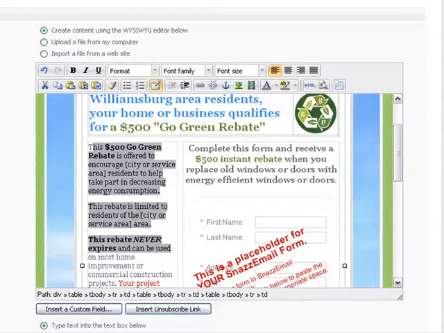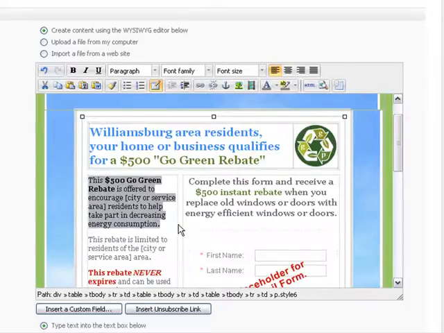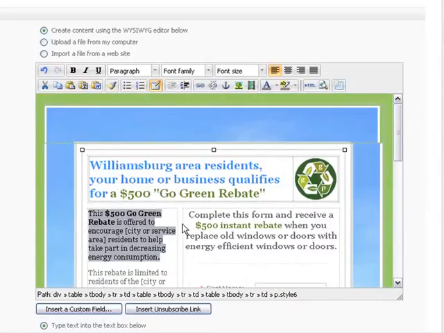And you can see that we try to get the city or service area in here as much as possible for two main reasons. Number one is when a user lands on your landing page, they're able to determine what cities and service areas you perform your work in. And number two, it also helps with search engine optimization of the actual landing page, because it's going to be considered like a keyword. Same with listing out the services, any services that you may provide. So once I go in here, I make my customizations and I get the copy the way I want for my landing page and get it ready to publish to the internet.